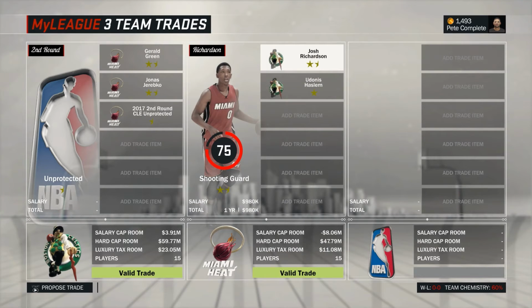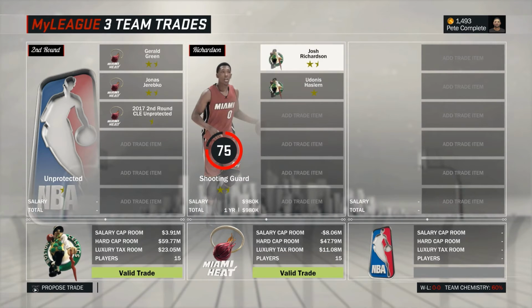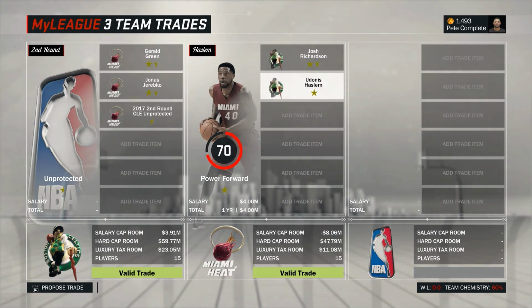Udonis Haslem. Richardson, with a 75 rating at 22 years old, is a nice looking prospect. He is an incredible sharpshooter with a team option at the end of his contract and will then become a restricted free agent afterwards. With Haslem, we coincidentally picked up some depth at the power forward position, although he will likely not make the rotation, and at 36 years old you'll want to, and have to, let him walk into free agency after the season.